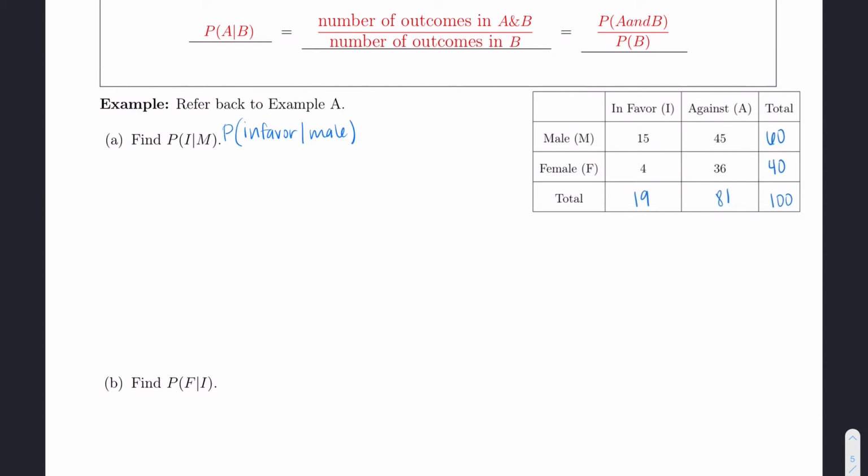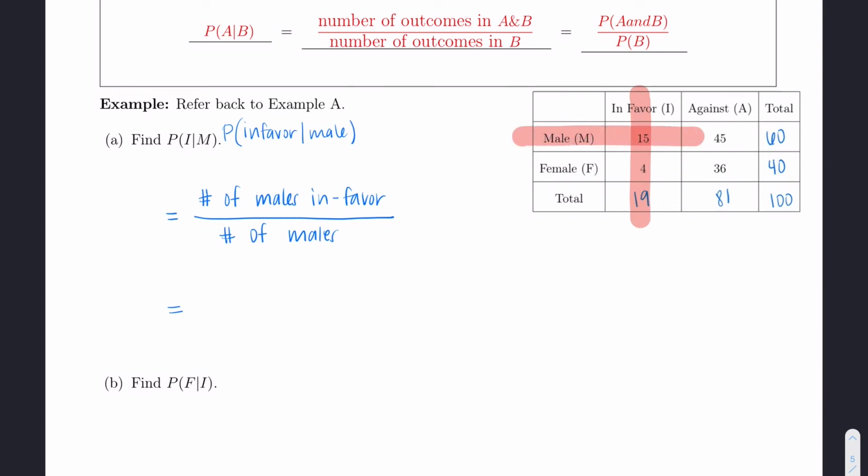So if I look back up here at this formula, this is going to equal the number of males that are in favor divided by the number of males. And so notice here that my denominator is all based on the second thing that shows up in my probability notation, right? And so the number of males that are in favor, we had found that earlier when we were talking about probabilities, and so I'm going to do this again.